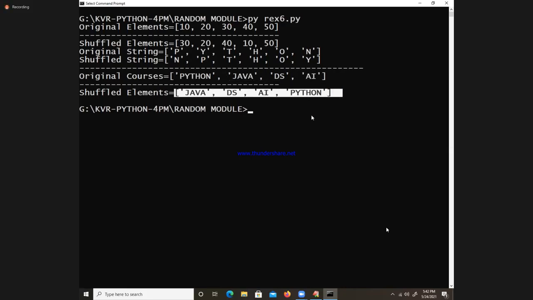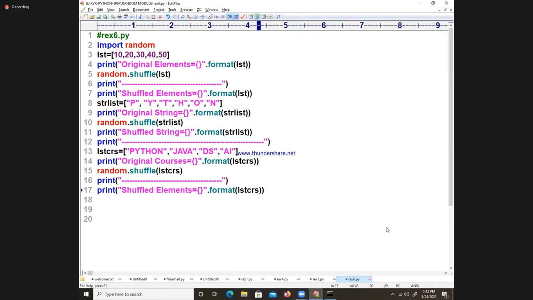Now it is done. I hope that this is clear for all of you. Yes, this is applicable only on mutable objects. Yes, 100%. When I am shuffling, it is happening in the same place.